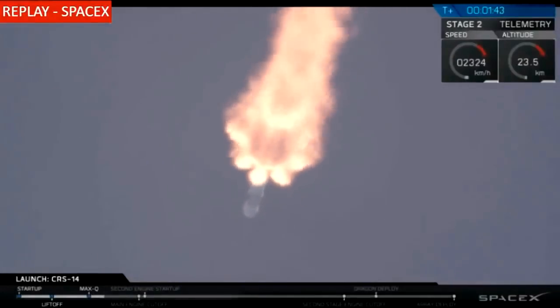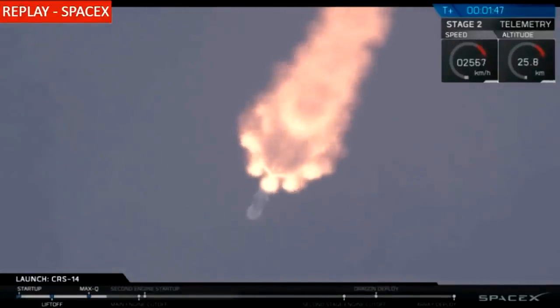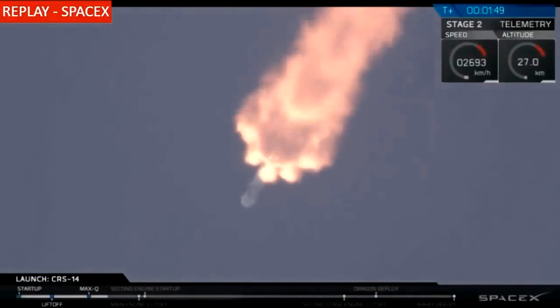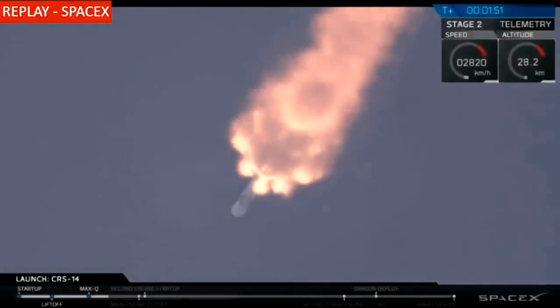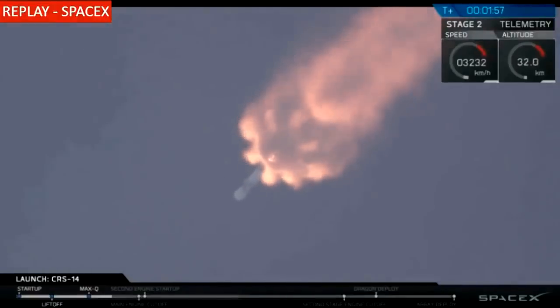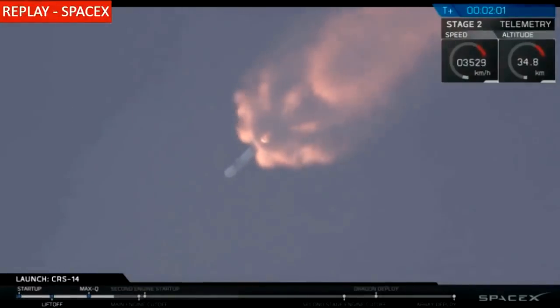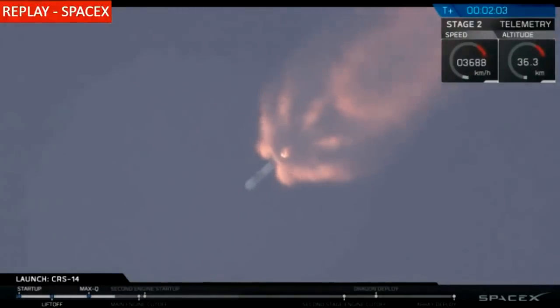As we leave Earth's atmosphere, you'll notice the exhaust plume gradually expanding. Engine chill, and just heard the call out that the upper stage engine, the Merlin vacuum, has begun chilling in, similar to how we chill in the 9 Merlin engines before the initial liftoff of the Falcon 9.